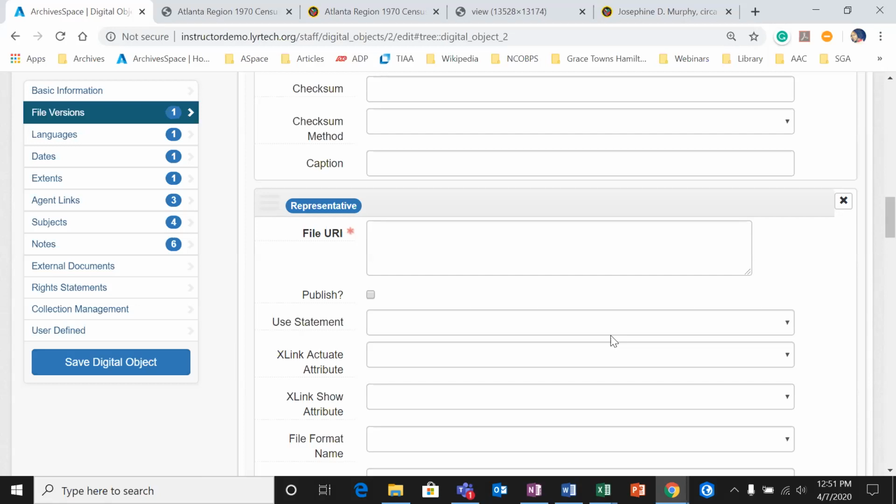Can ArchivesSpace show one component, say the original, to one user and another component, say the thumbnail, to another user? That's a good question. I think if you had your thumbnail and your original both linked to the same record, there would be no way to designate that the user could only see one of the two linked records.